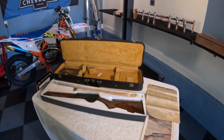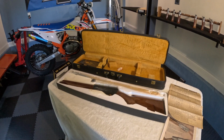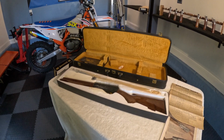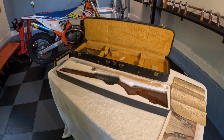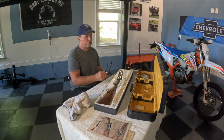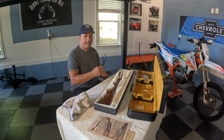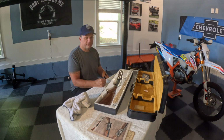All right, well, there it is, the Browning A5 Commemorative Edition shotgun, one of 2,500, and it was to commemorate the 2 millionth sale, I believe, of the shotgun. Belgium made, brand new in the box. If you have any questions about the shotgun, feel free to ask. There's a lot of information online about these guns. So again, I hope you enjoyed it. We're going to talk a little more in the future about the Model 66-2 that came with the shotgun when I purchased it. So that'll be another interesting video. Probably get that done in the next week or two.